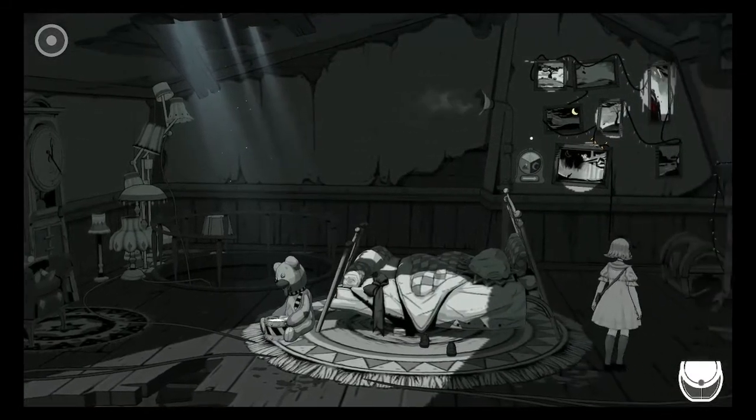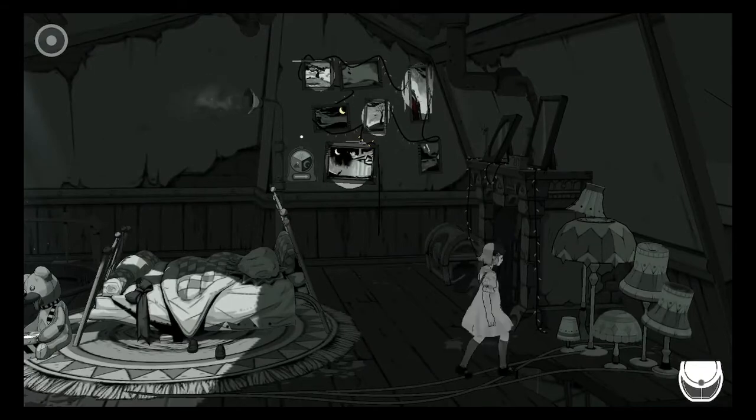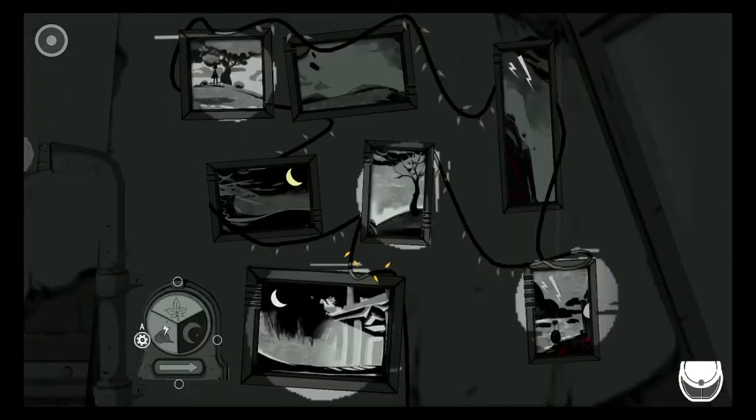You're this wee lassie in the game who, here's the story, has woken up in the middle of the night and followed a weird shadowy cat out of her room. She's seen a shadow running ahead of her as well, and she's followed and ran into this weird house where lots of wee puzzles take place.